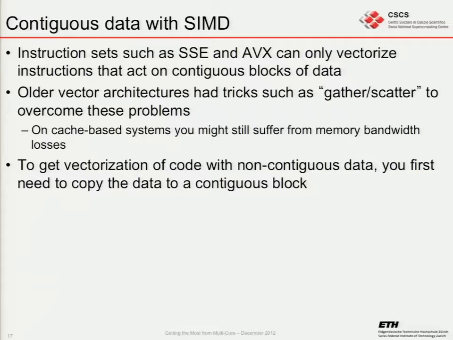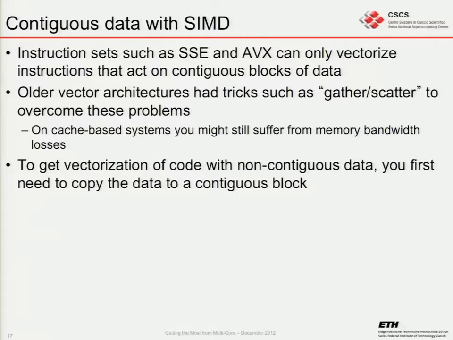So the thing with contiguous data with SIMD is the instruction sets can only vectorize contiguous blocks of data. So there were these gather scatters, and they're coming back. The Xeon Phi architecture has been designed so that it will have some of these. I think it's good with the gather, but not very good with the scatter. But as mentioned, with cache-based systems, as we saw this morning, if you're missing pieces of data, then you're getting inefficiencies on those cache lines that you have to load in anyway. If you're not using all the data, if it falls out of cache, your memory bandwidth would actually dominate over the vectorization, and you'd be suffering anyway.